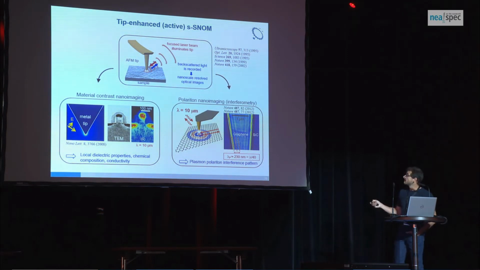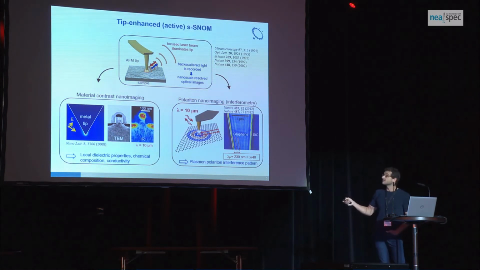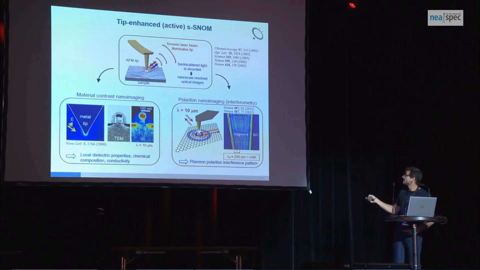We wouldn't see them, but eventually we probe close to an edge or a defect, and then these waves propagate towards the edge and then they back reflect. And at the position of the tip, they interfere with the incident field. And that gives rise to interference fringes that we see here, which are on top of the material contrast.